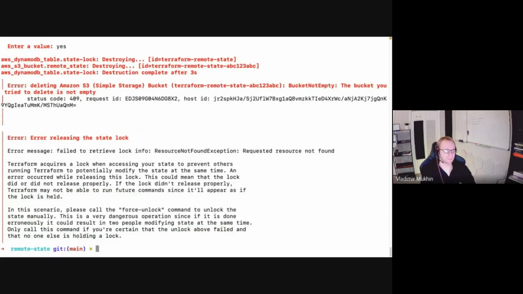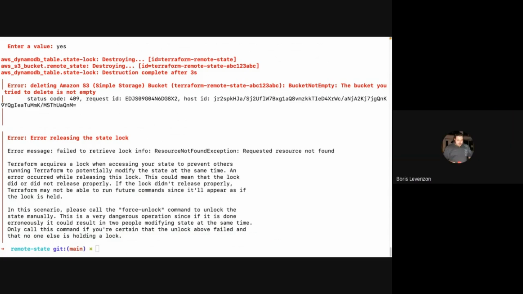Can anyone guess what has happened? Why were we not able to delete the item after we ran Terraform destroy? Yes, Boris. No, I thought I knew. I'm sorry.